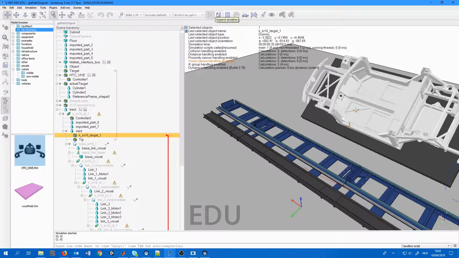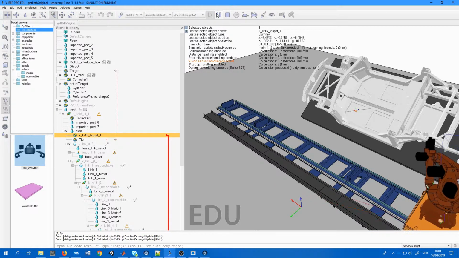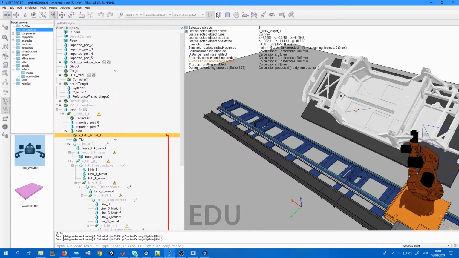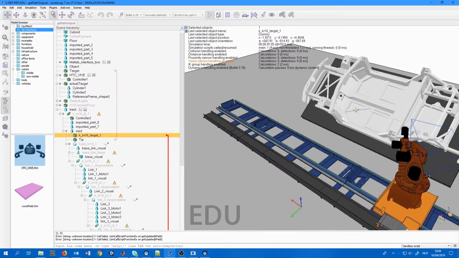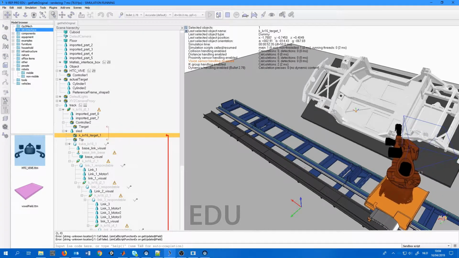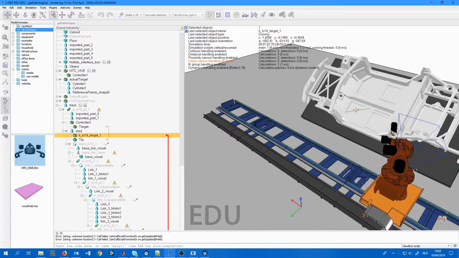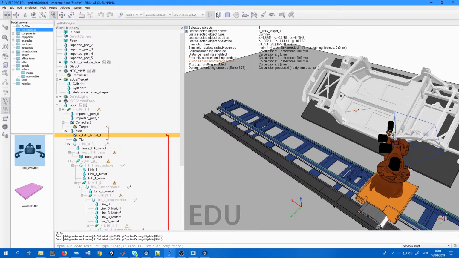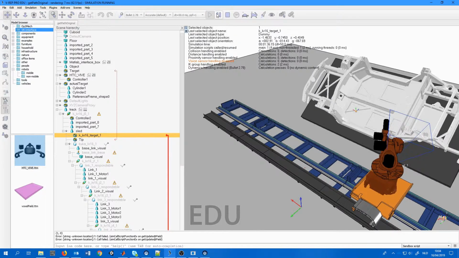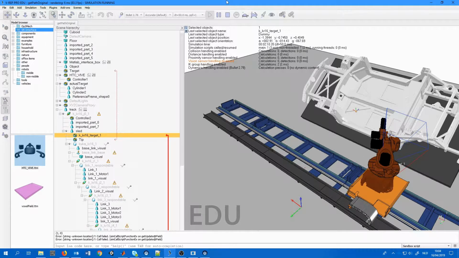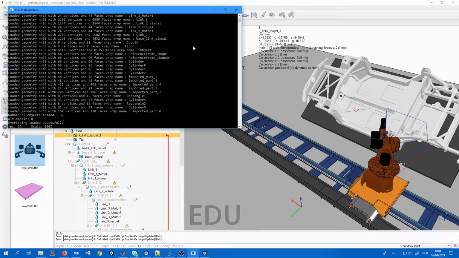Now it's loading. So you can also see, yeah, there is a bug.